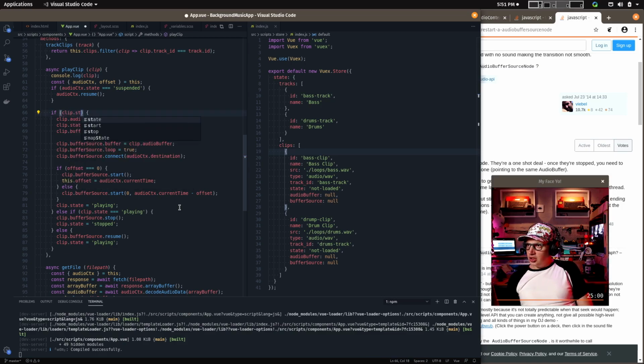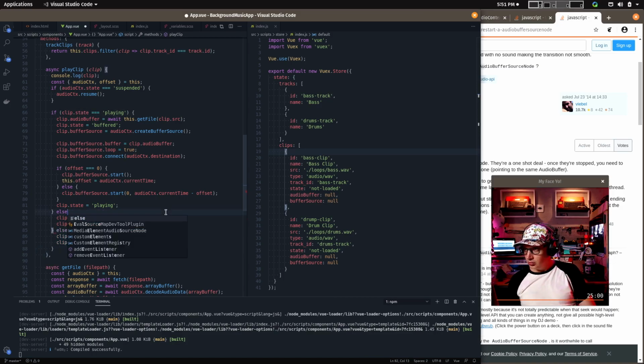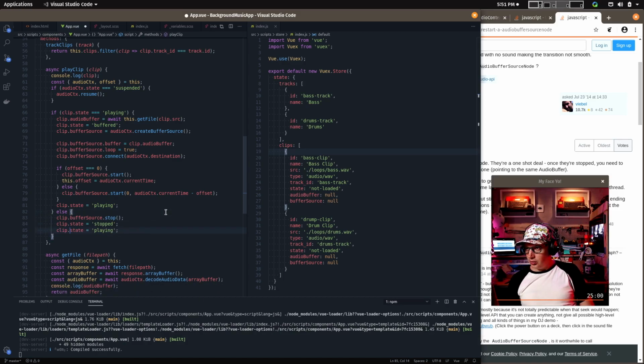If clip.state is equal to playing, then do all of that. Else, stop it from playing. Also, what I want to do is I want to turn it down.